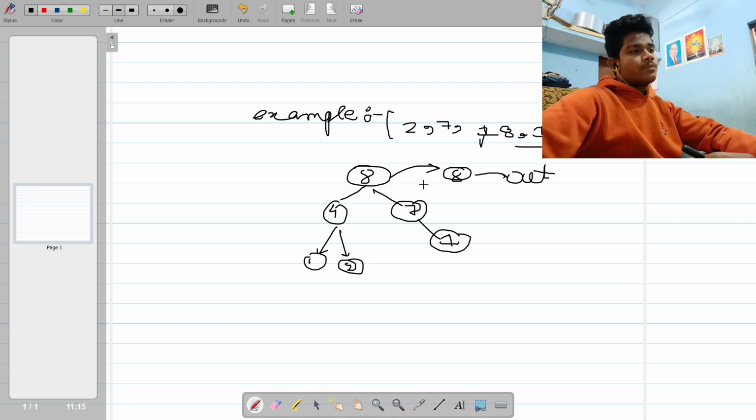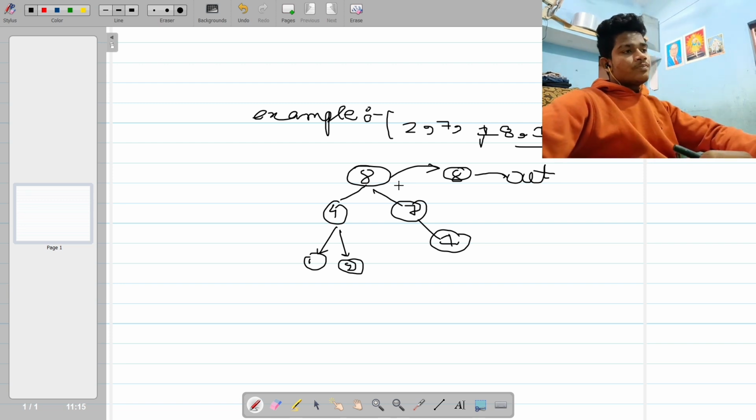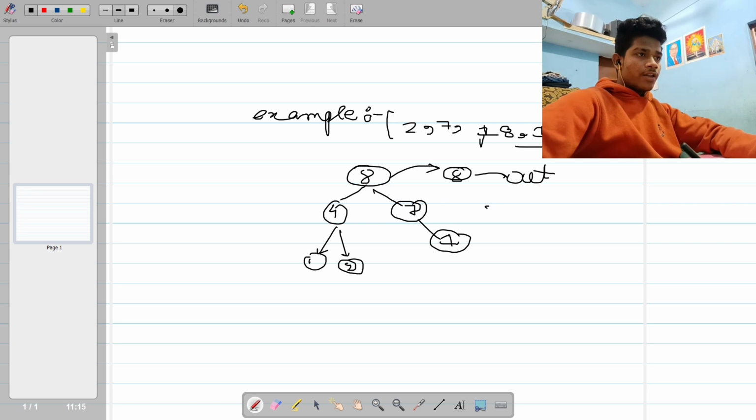So we just pop or remove the two greatest elements from the priority queue. First we will remove 8 and second we will remove 7.